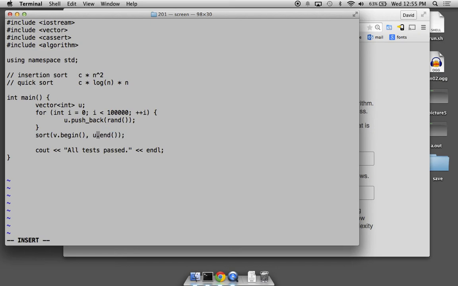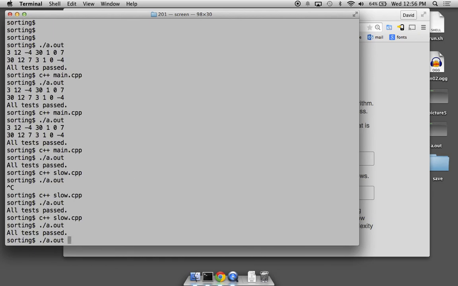I'll make that a U. U.begin is a reference to the first location, and U.end is one past the end of the vector. That's how you would run sort. You can call it with subsequences inside the U. That's the benefit of having it take two arguments.